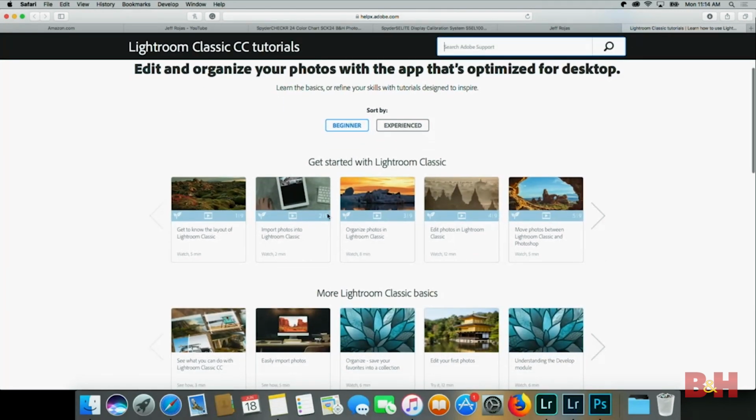Organizing your photos in Adobe Lightroom Classic, importing photos into Lightroom Classic, and they're short, sweet, concise, and to the point. You don't need to spend an hour and a half, 2 hours in a class like this to learn new information. You can see that right from Lightroom. See, I gave you that afterwards. But that should make it a lot easier to learn the program.